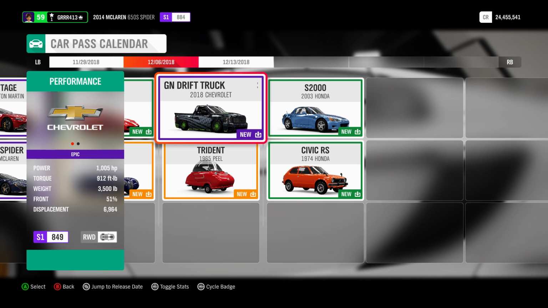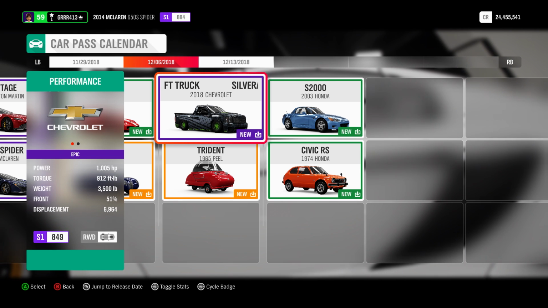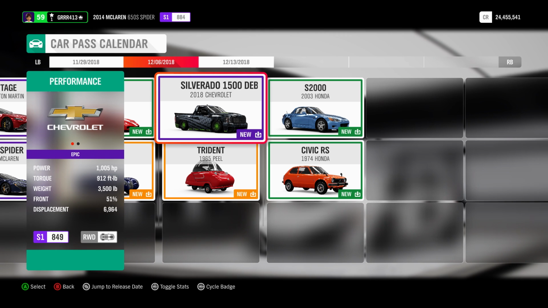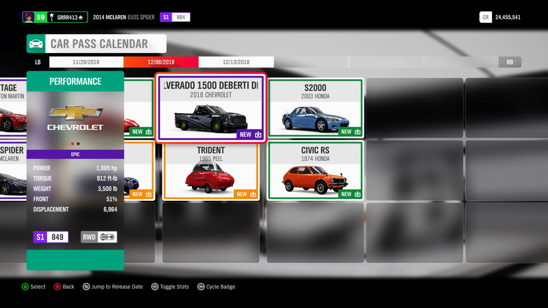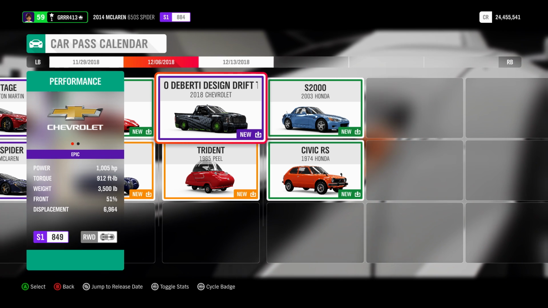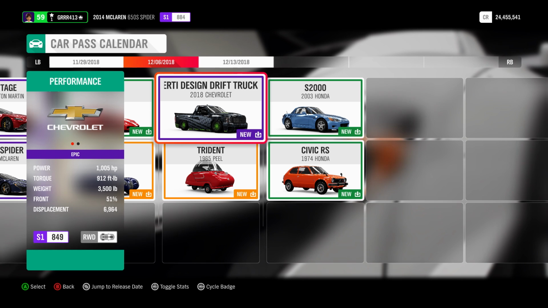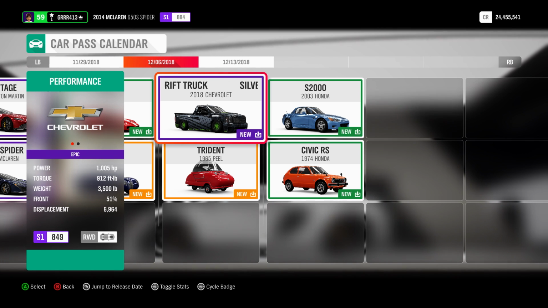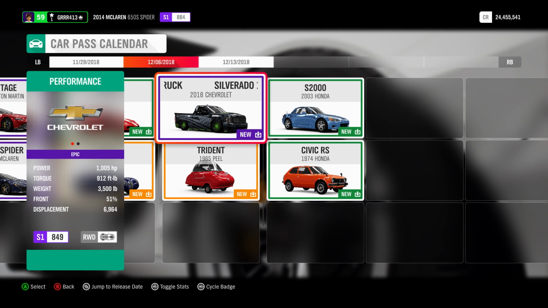This is based off the 2010 model, so it's still pretty awesome. I'm glad that a Silverado is coming, and it's a drift truck nonetheless, but I still want to get an off-road Silverado into the game, something that can compete with the Ford Raptor. That is what I really want to see. Will we get it? I don't know. I don't know when we're going to get something like that in the game.